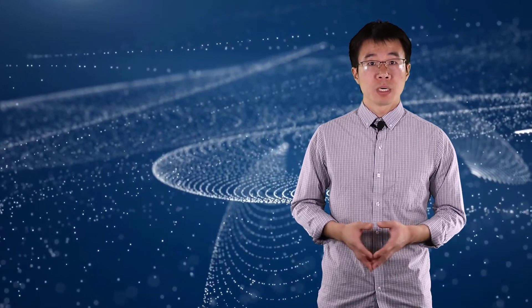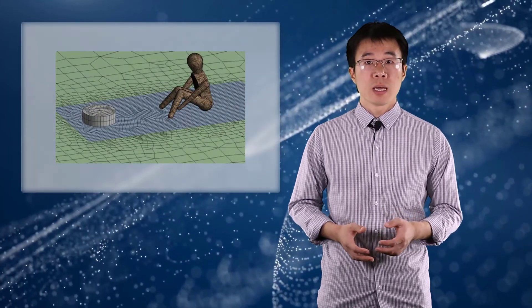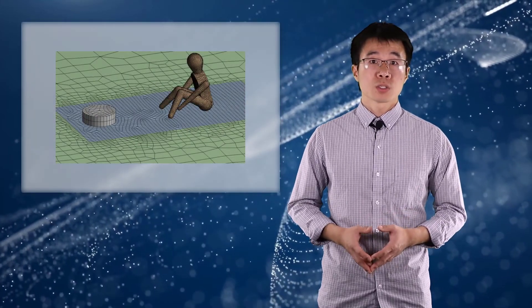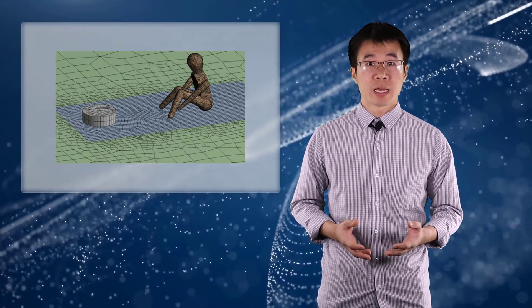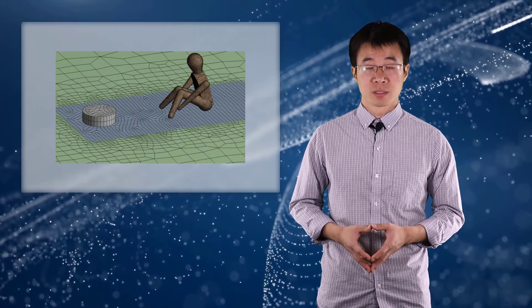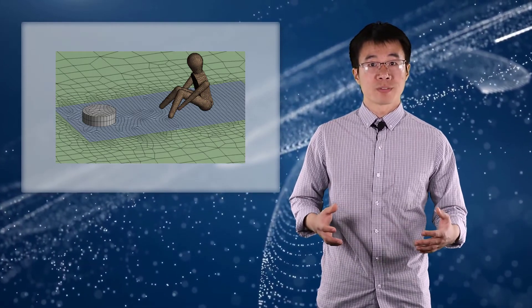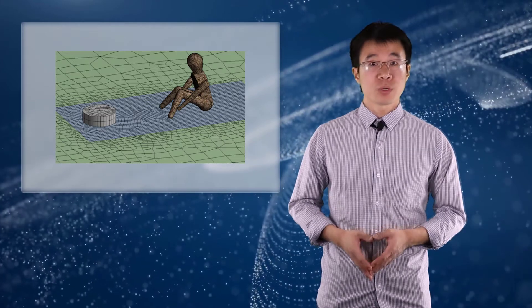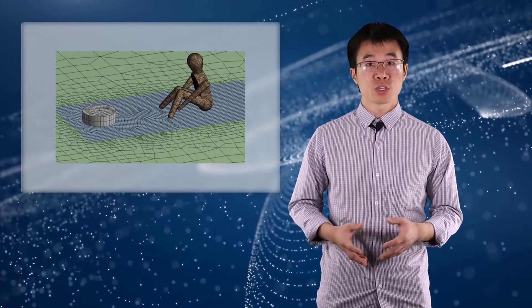Now we have all the boundary conditions defined, but to solve the simulation, we still need to discretize the problem by meshing it. A small tip we used here is to assign a small element size to the person, wood, and the ground close to them, so that the mesh captures curvatures and provides higher numerical accuracy. Then for the larger area of the ground that's far from the person, we use a coarse mesh to keep the computational time down.